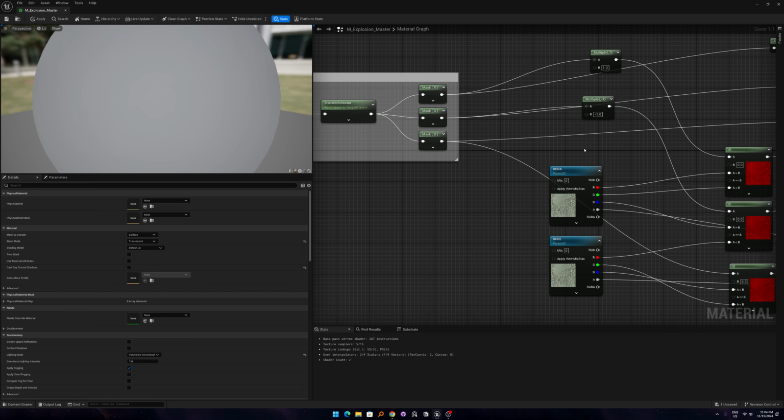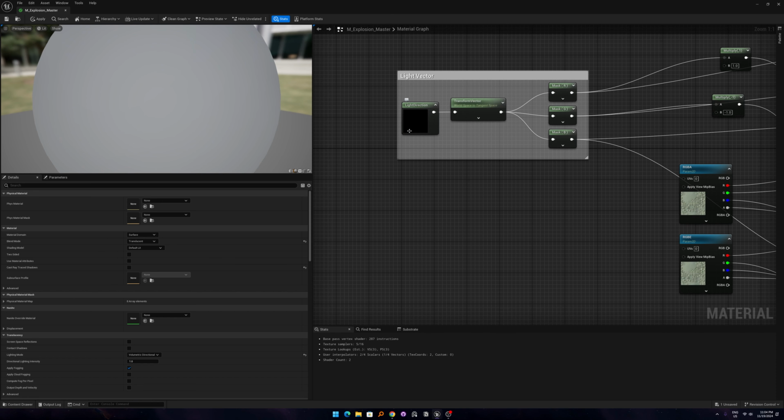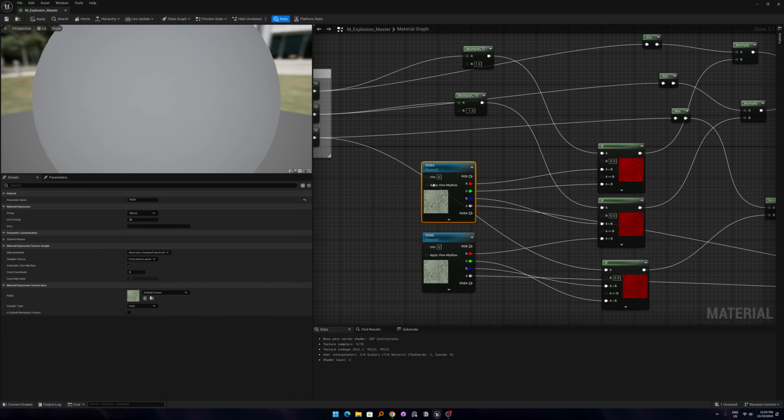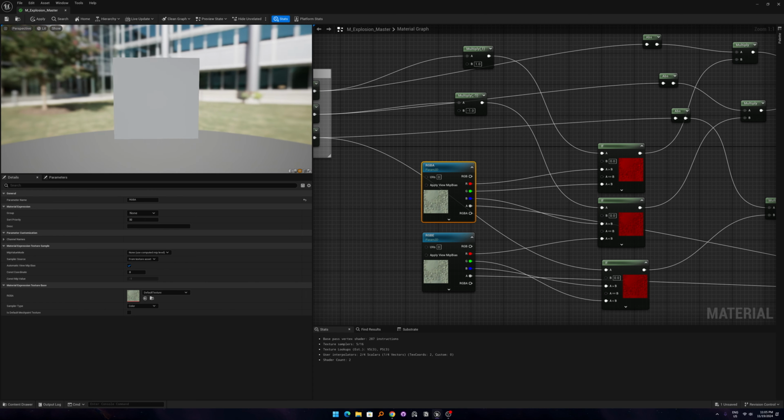So when the light is headed into the left side of my texture, it will take the light direction and fade out the other side of your particle, so it will just light the one side. Let's take a look at this.